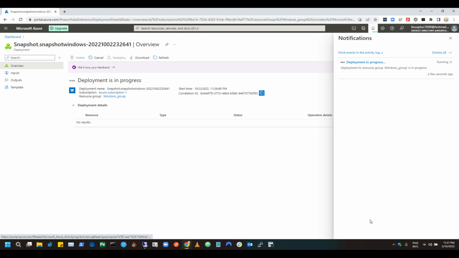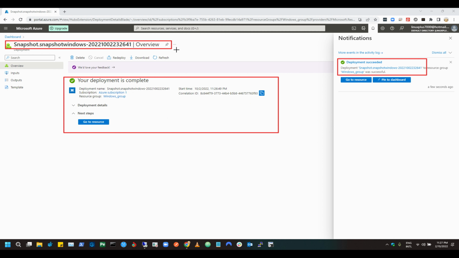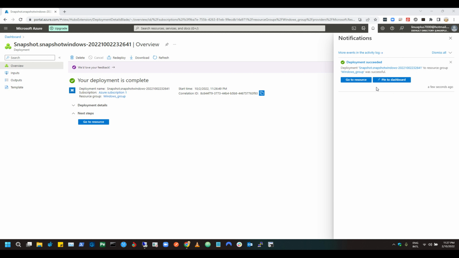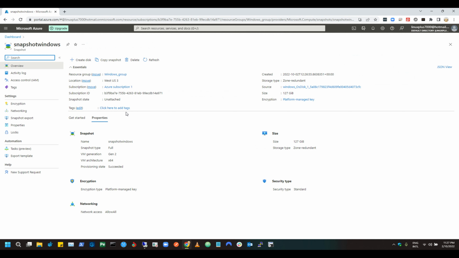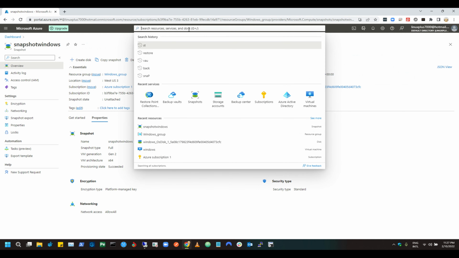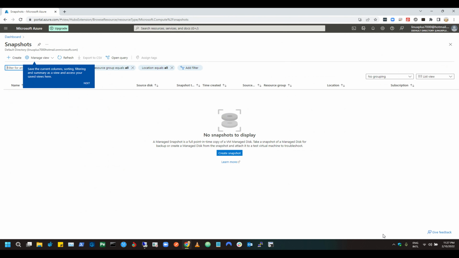So still in process. So the name is here. Okay, so you can see that this is completed. So either you can go to resource, and we know this is the snapshot that was taken, or we can type snapshots, and you will be able to see if there are any snapshots.